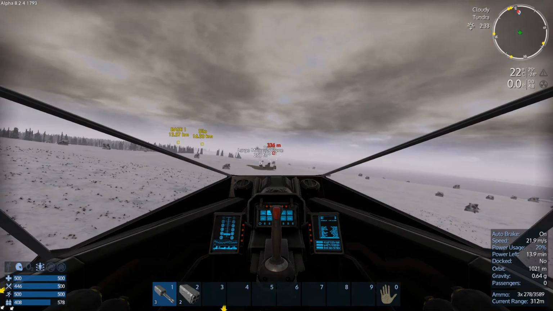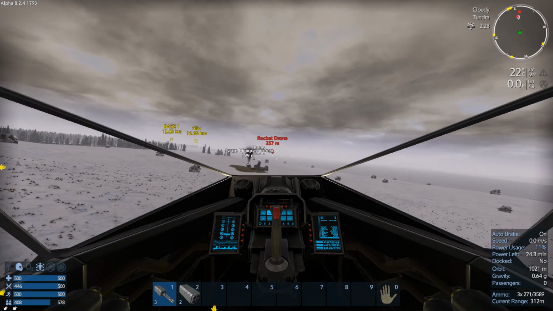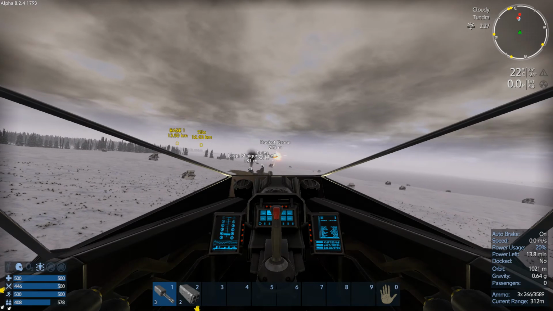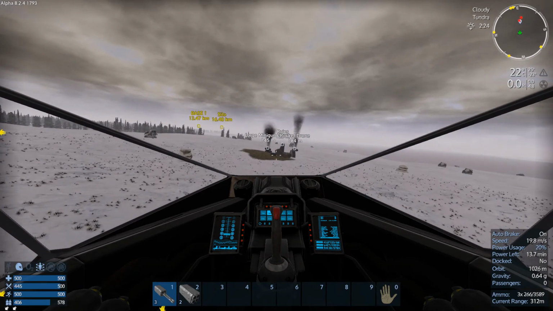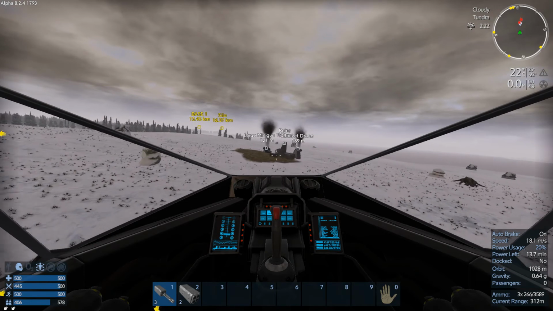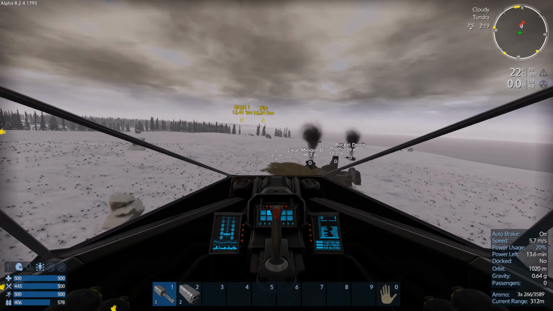Got one down. Got both of them. Okay. What is this? This just doesn't look like anything. It's just some ruins. Ruins generally don't tend to have much in them. Right, just go.